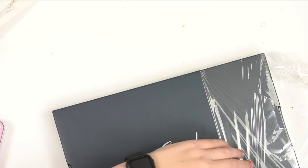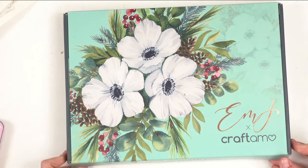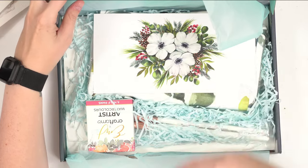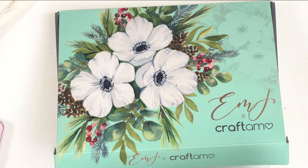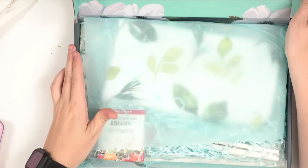Let me show you what you get inside. Come on, plastic wrap, get off! Okay — so this is November's box. If you know me, I love painting florals, and this is kind of my go-to, though not too many of the boxes are florals. This one was one of my favorites. The box comes like this, and inside there's a little card with the illustration on it, and on the back of the card there's the link to access the tutorial — which is not available to the public; you have to get the boxes.